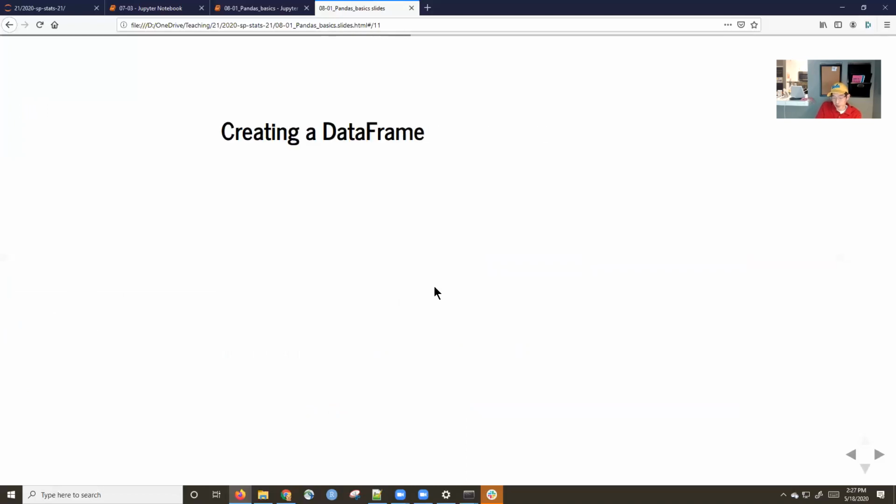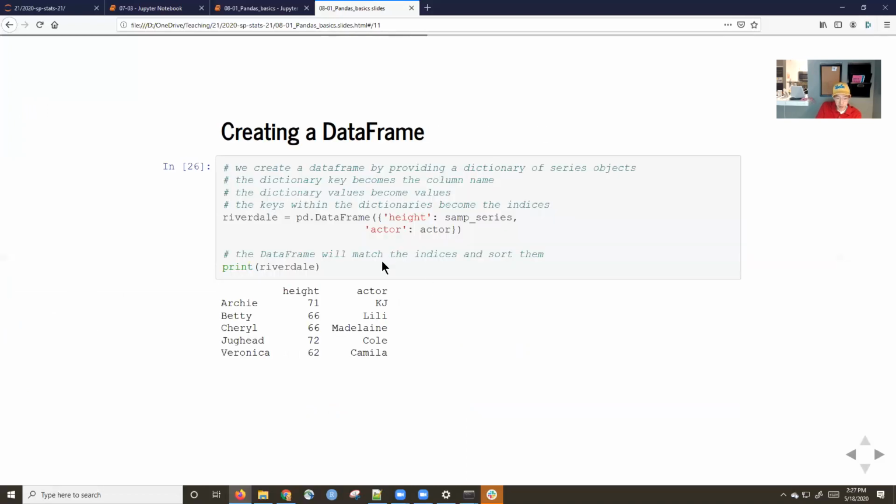When you create a data frame, however, it will match up the series together, okay? And generally, when you throw them into the data frame, that's when it will attempt to alphabetize the index that comes in, right?